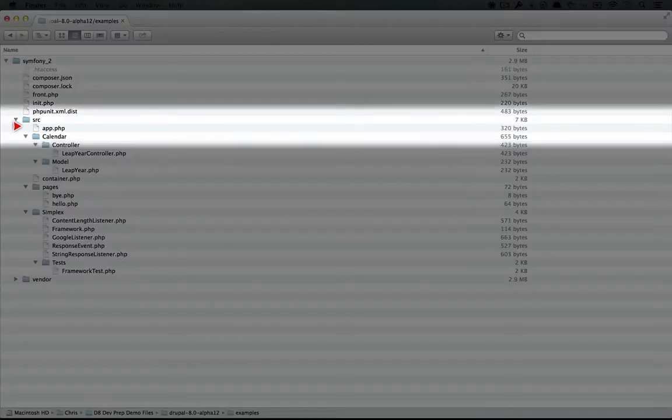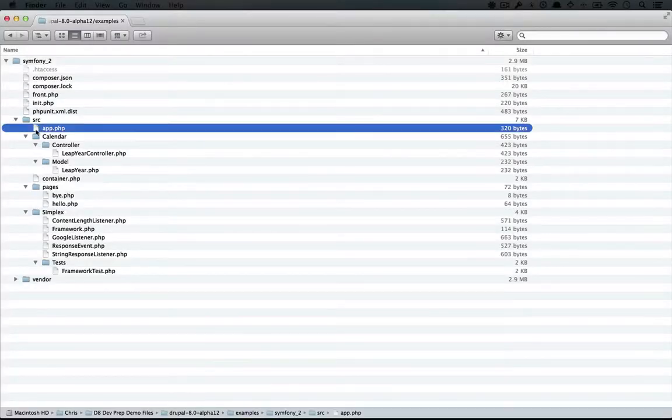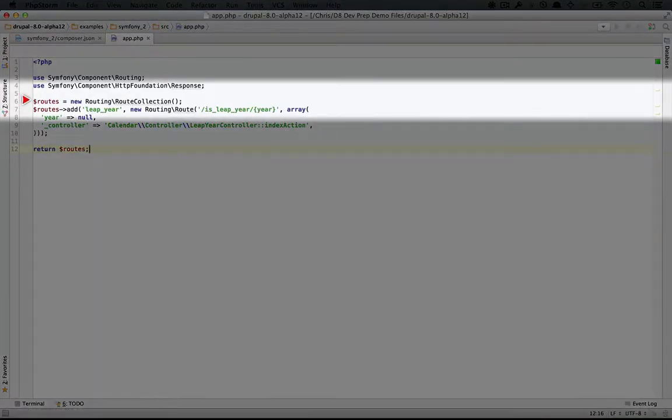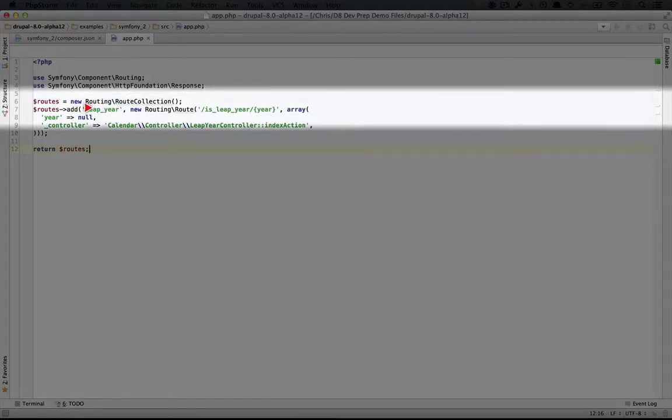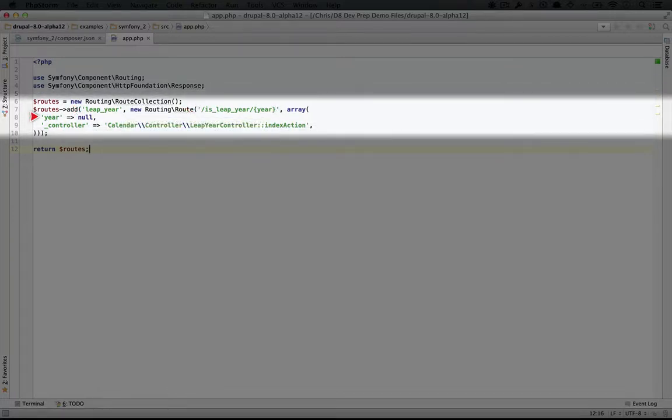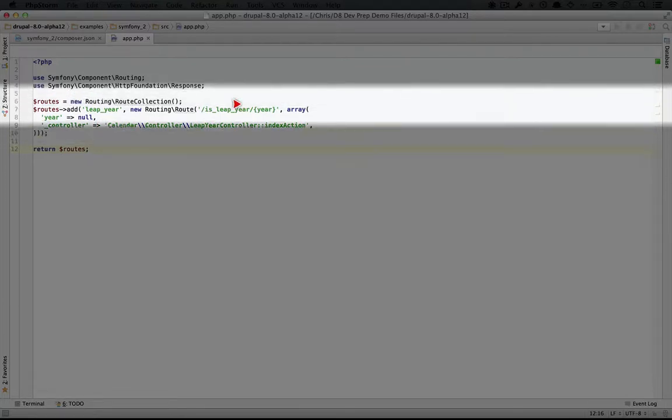The first is with our routes, which we can find in our app.php file. So let me open this up. Now we only have 1 route in our routes at this point, but as we increase complexity in our application, we would end up seeing this routes add many times. Now what we're doing here by adding a route is basically setting up a set of configuration. We're saying what the key is for this route. We're saying what the path is for this route. We're setting a default for the variables that might get used in the context of this route. In this case, it's just a year that would normally get passed in through the URL. And then we're also setting the controller for this route.